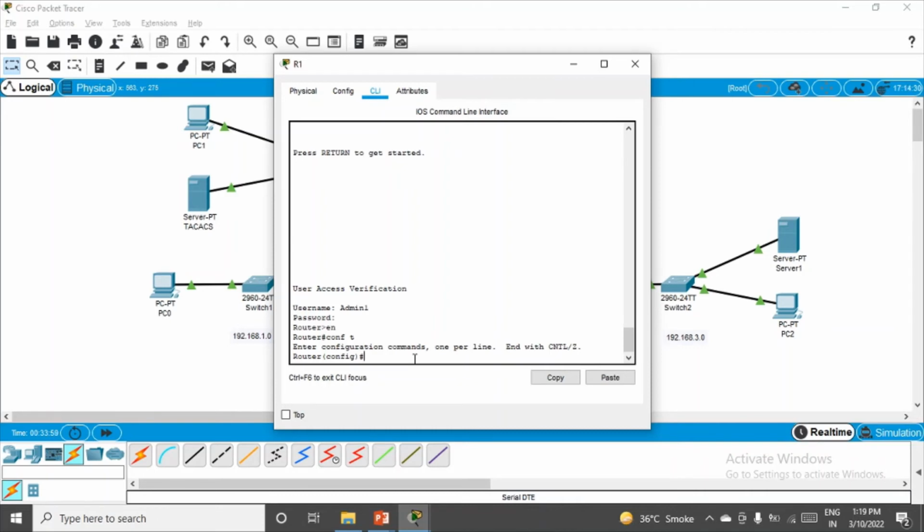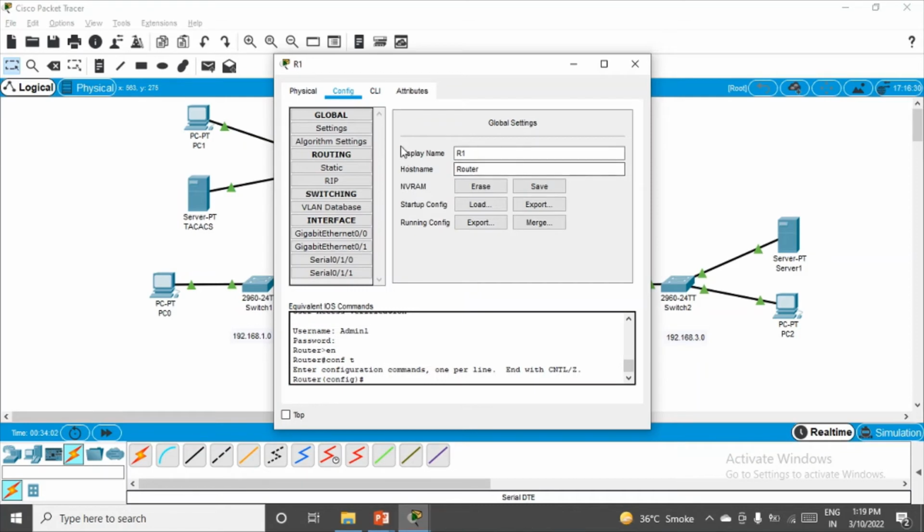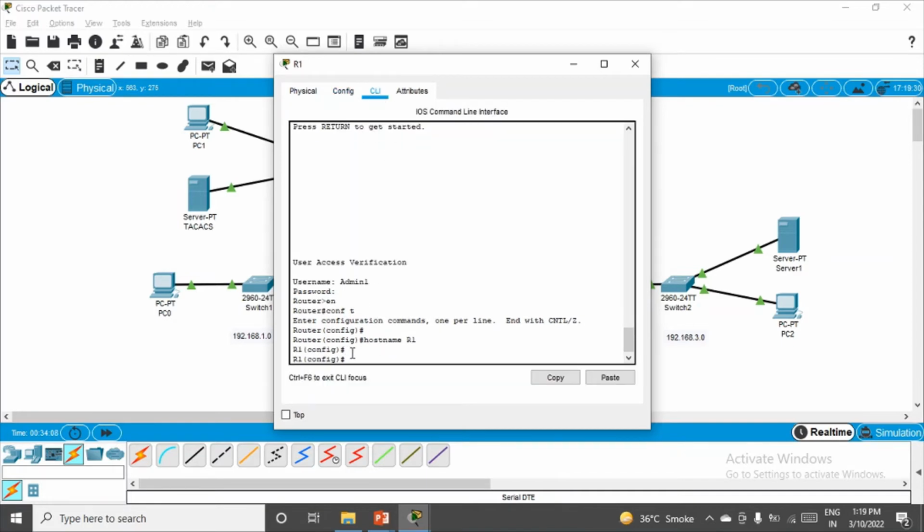Okay, so let's go to the router now once again, and again you can all see the host name is router. If you want to change it, you can come back to this config tab and change it to R1 properly, so that it does not give me a problem while configuring. Go to CLI. Now you can see that R1 is mentioned here. So let's start with part 2 of the practical now.